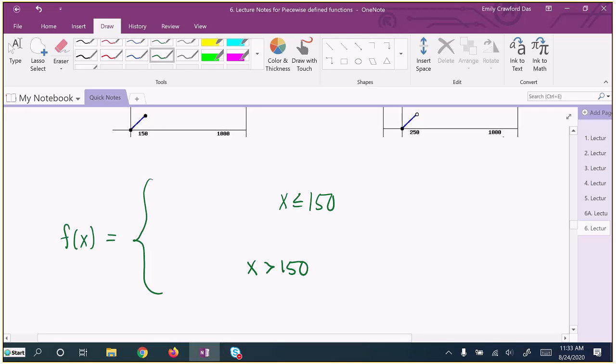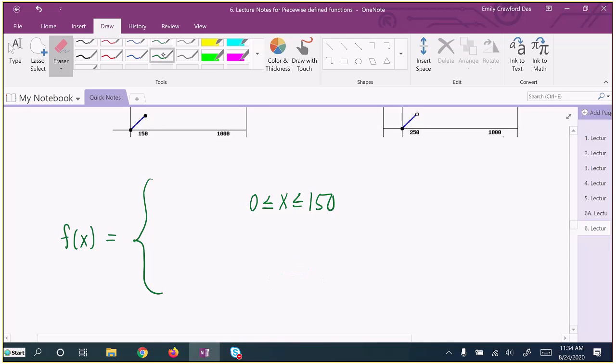I'm going to add one more thing. I'm going to say 0 less than or equal to x, because just like in the picture when we were driving, we're not going to have anything to the left of 0 because you can't have a tile floor with negative square footage. So we know that this is going to be how we're going to break up our domain from 0 to 150, from 150, and there was one more piece of information.